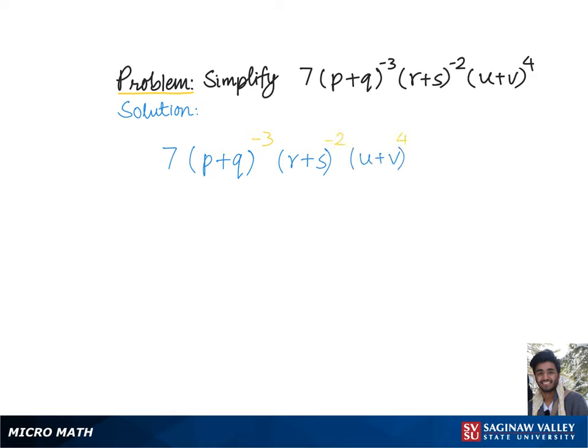Let's go over the rule of negative exponents which says that to change negative exponents into positive, we just need to move them from numerator to denominator or from denominator to numerator.